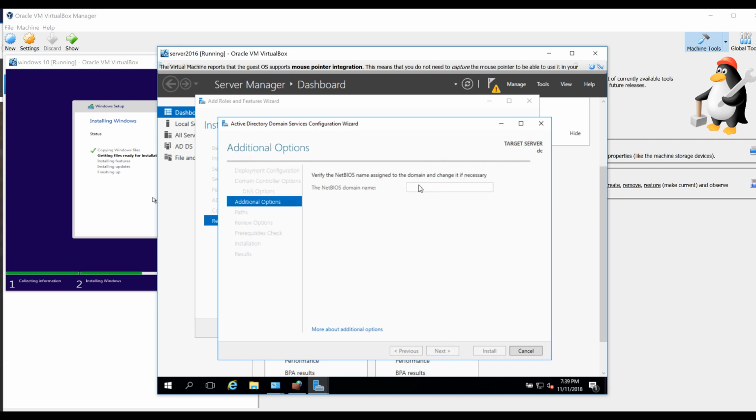Here you're going to get another message. This is going to be important also, so try to keep this the same or smaller, like initials. I'm going to call it HQ again, because you see it's going to pick its own right here, but you don't want to change that. Just keep it like that. Click next. This is important when you try to add a client to a domain controller and things like that.